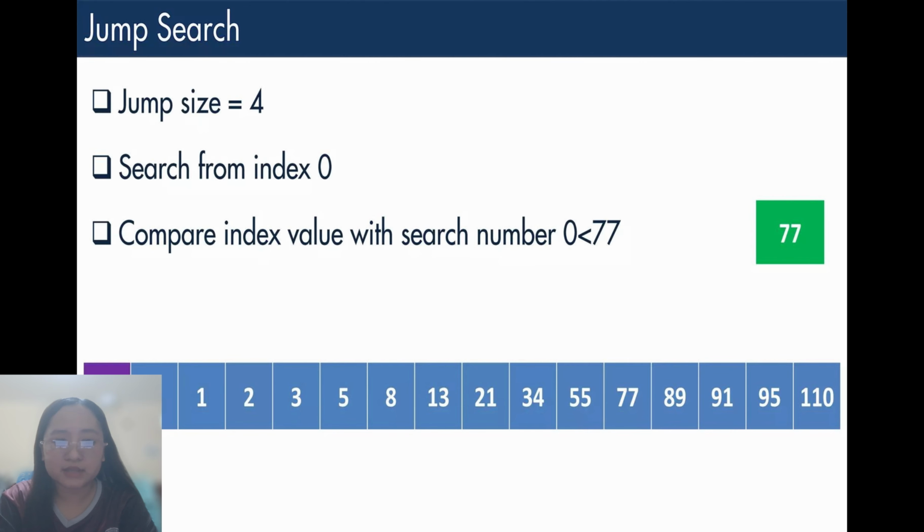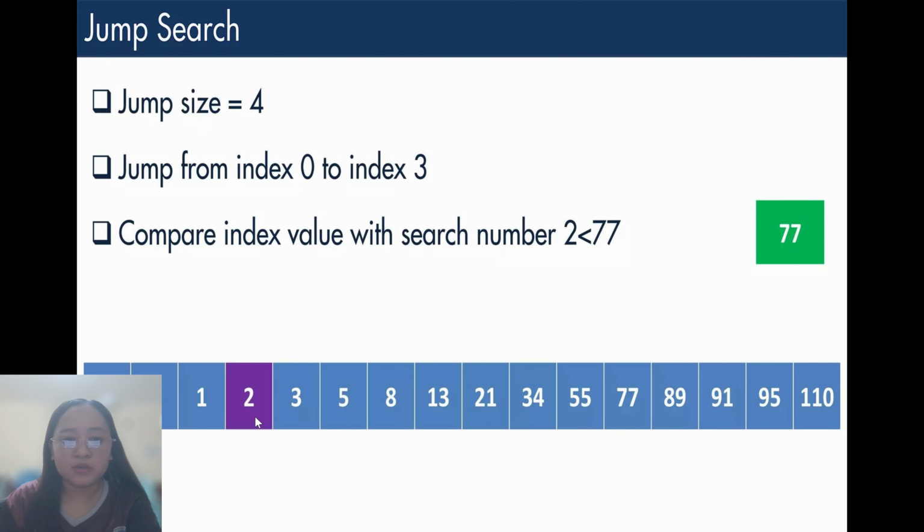Obviously 0 is less than 77. Then we jump from index 0, 1, 2, 3. The next index value is 2. We jumped from index 0 to index 3. This 2 is still less than 77, and this is not the number that we are looking for.